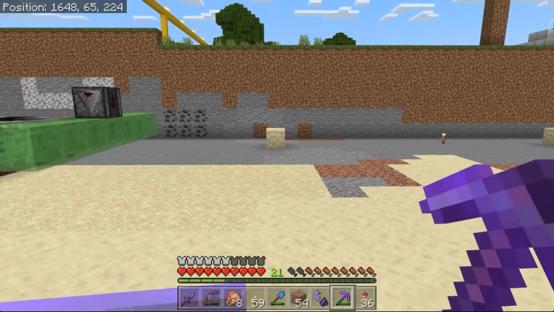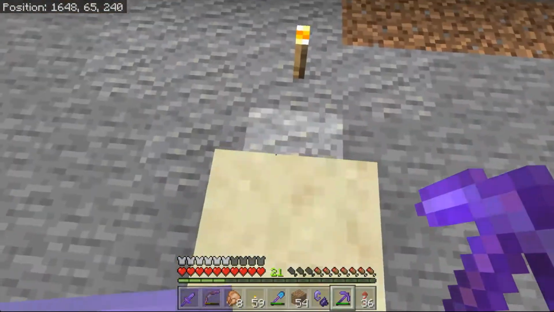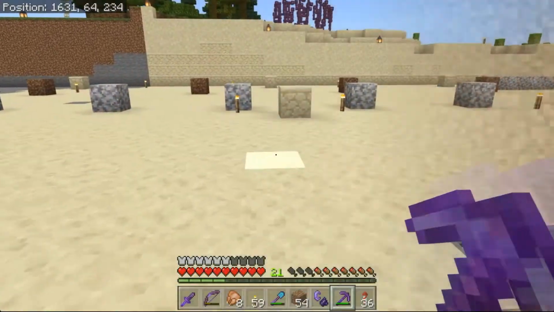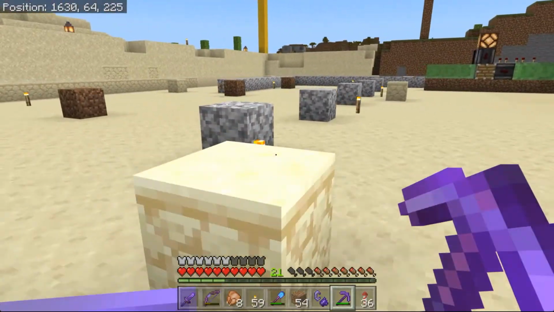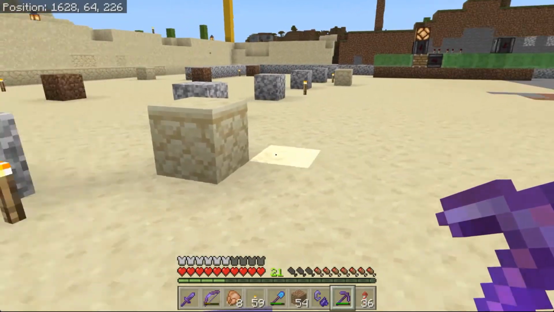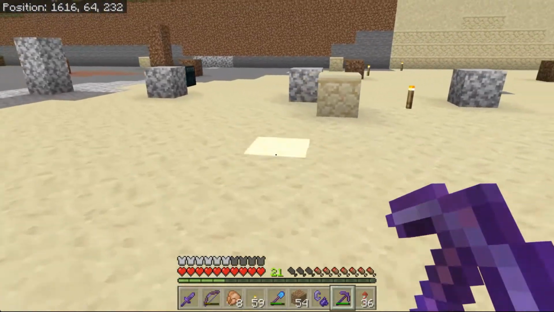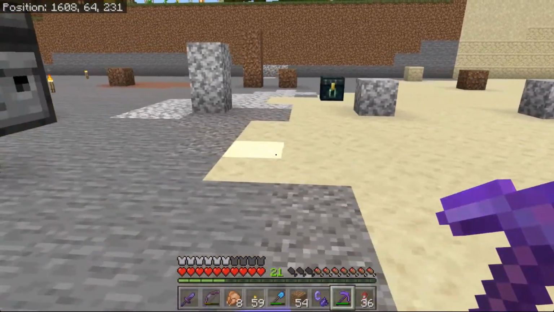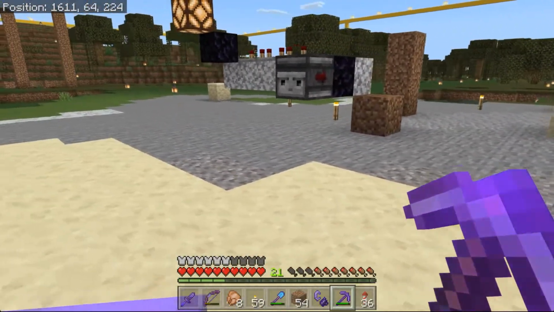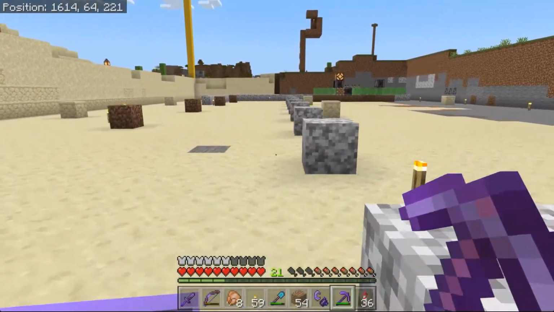And you see that sandstone over here? This starts the next chunk over. This is the northwest corner of this chunk. I originally had this thing flying from about here to about here, and it kept breaking, but it would work. It would come all the way down to here, and it would break right here, and I could not figure out why.